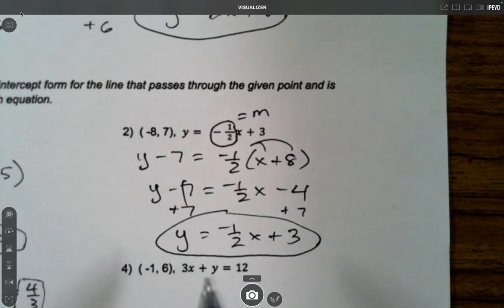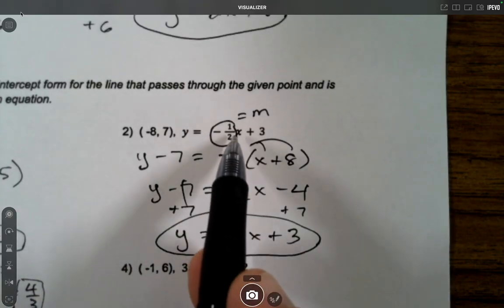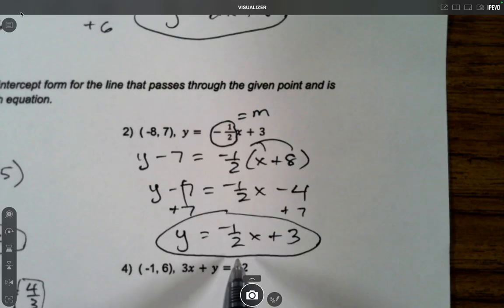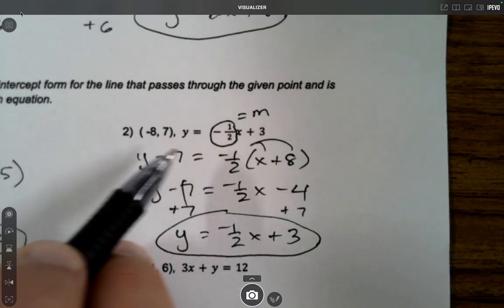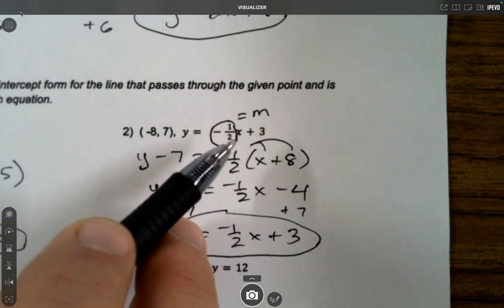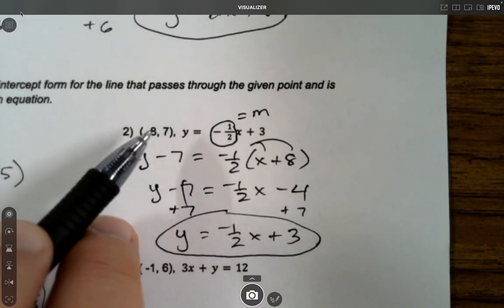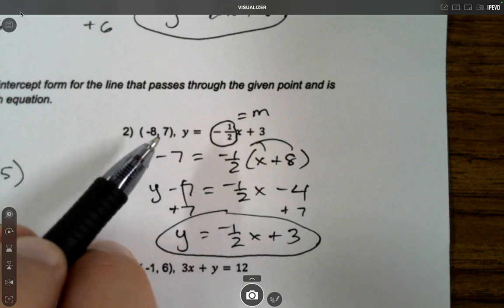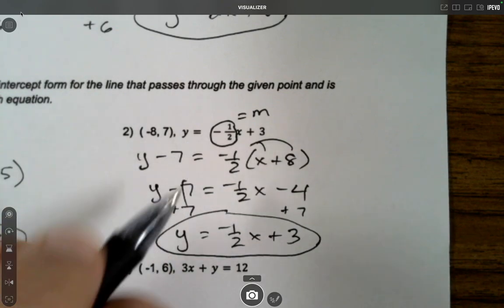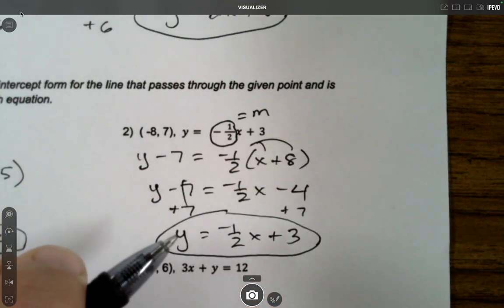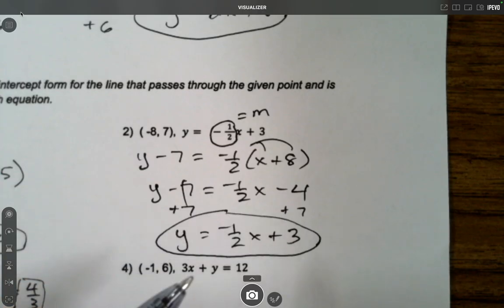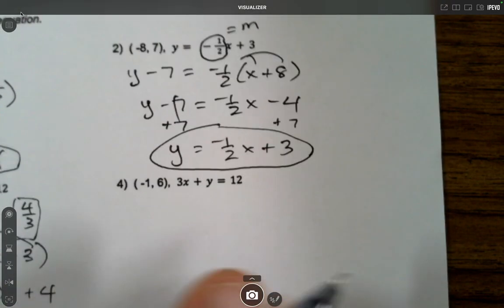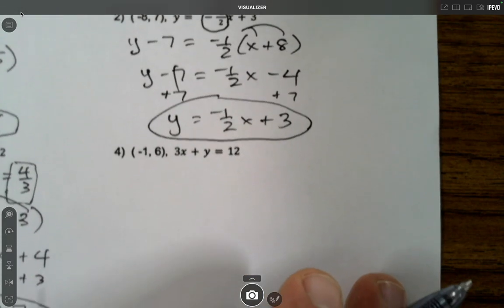And, ironically, we ended up with the same line. This won't happen often, but it may happen sometimes. It happened because this line passes through negative 8, 7. So if I make a parallel line that goes through that point, it's going to be the same as the line we started with. But you did not have to foresee that. It's fine that we just find that out in the answer. It'll be pretty uncommon that that happens.